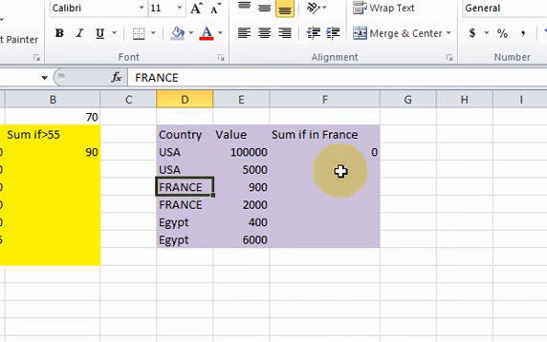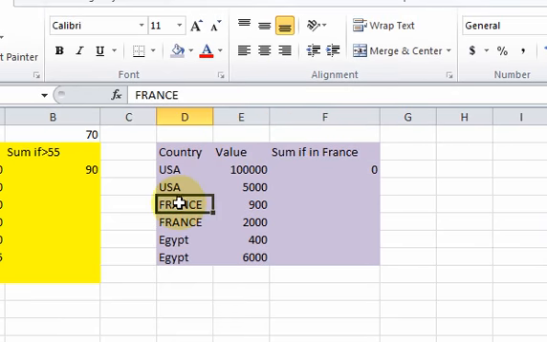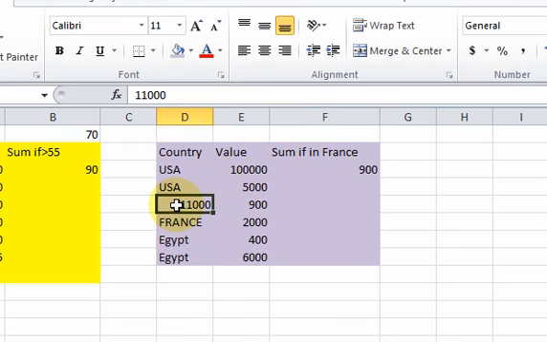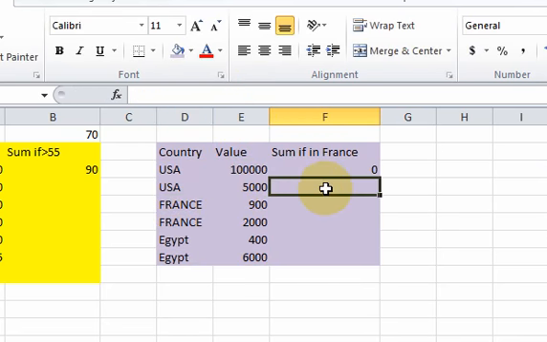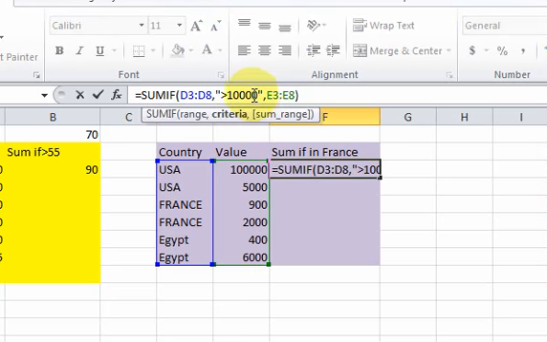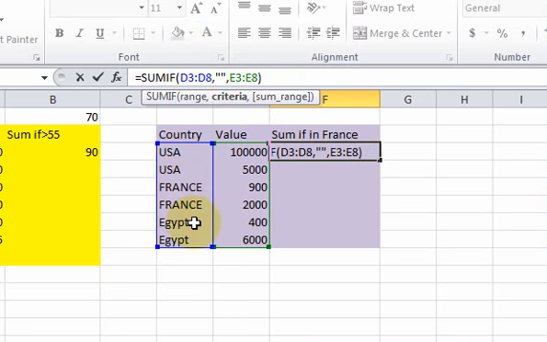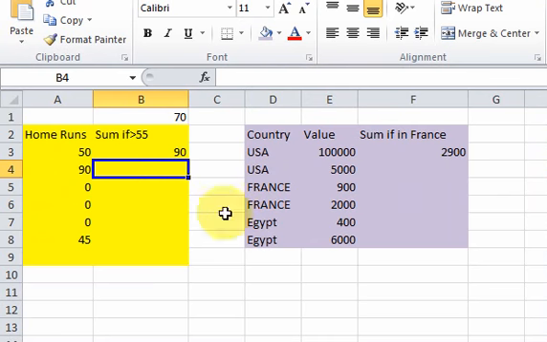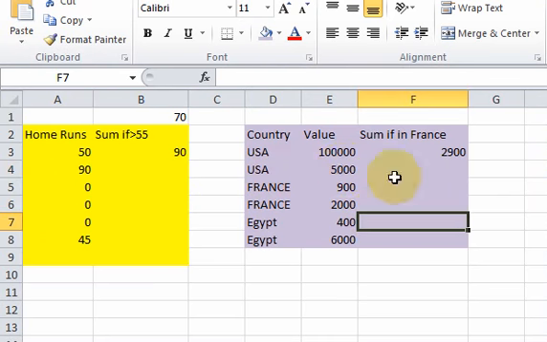So what can I do here to show you again what this is about? Let's say I put 11,000 here. Then I get 900, right? So what I was doing was thinking this criteria applied to the green column, but it doesn't. So be very careful. Actually, just don't have a brain freeze like me, and you will be just fine. So let me put this back to what it should be. Because the blue range is text, it contains countries, I need to put a criteria that makes sense. So I put France in there, and I get 2,900 because it sums those two. Okay, sorry for that, but that's a good real-world example that might happen to you. Sorry about the brain freeze.